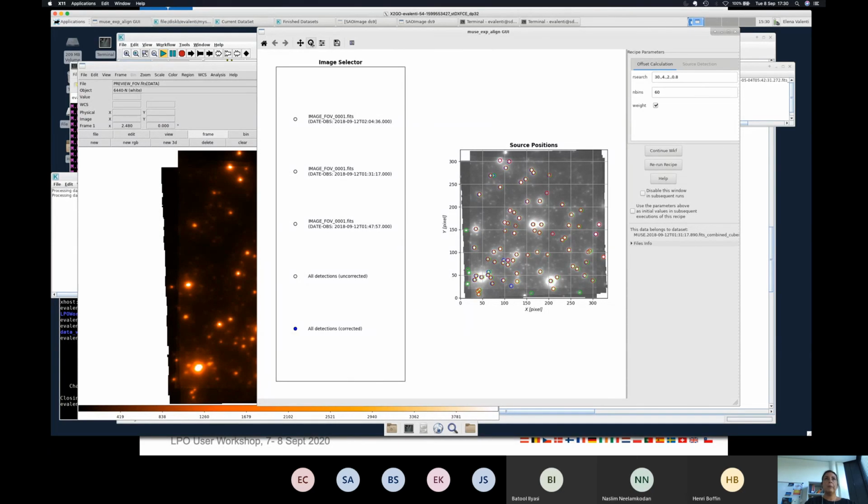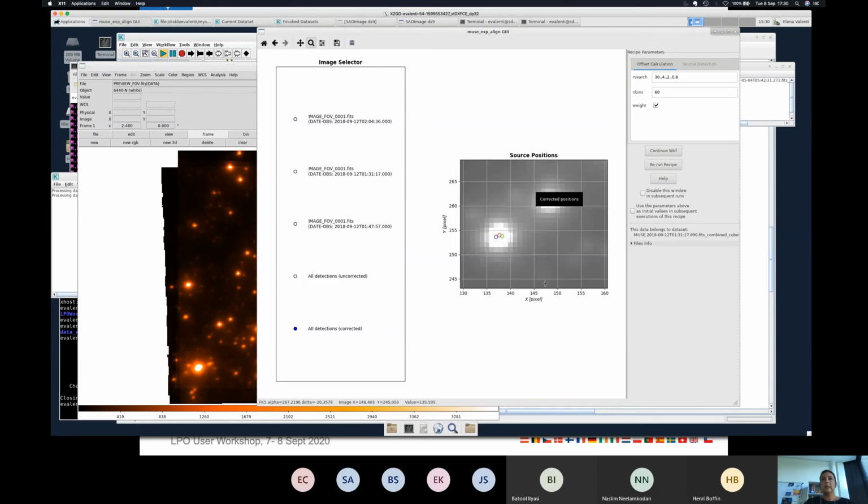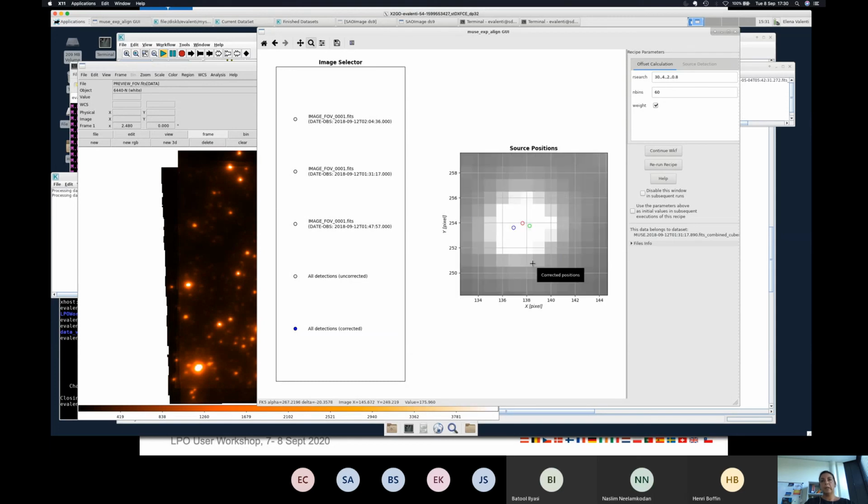So go inspect the observation and the alignment deeper. For instance, here we are going to zoom in. As you see, this is the centroid of the same star in the three different exposures. And if I zoom in further, okay, now this is about 2 pixels, the distance between the blue and the green circle, meaning that it's not such a great alignment. And certainly it is worth trying to improve the result.